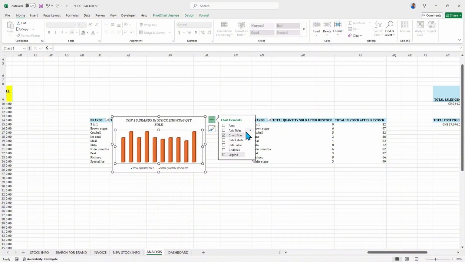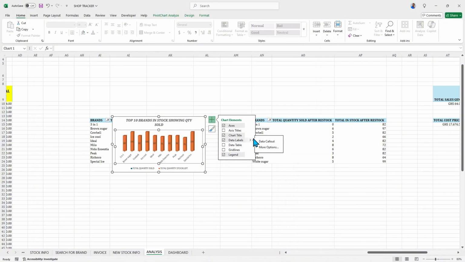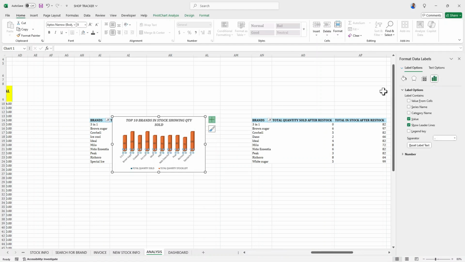So to correct that, let us come over here to the axes, right? As you can see, this has appeared. So do we want the horizontal to appear or the vertical? We want the horizontal. So let us simply click on the primary horizontal, and also we want to know the numbers for it. So let us select the data labels. Let us make a few edits to our data labels. So let's click on more options. So we would like to have it at the, as you can see, it has appeared over here.